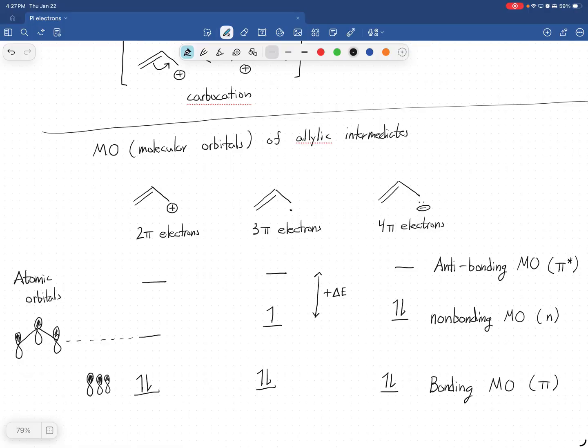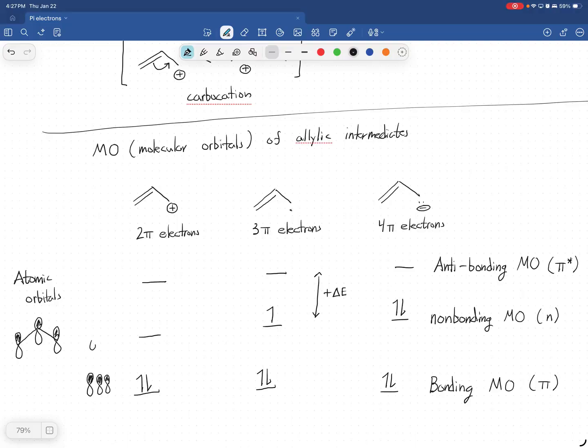Okay, all right. So the reason I write this out is because later on we're going to talk about a particular reaction, and we'll have to consider these orbitals and how they interact. Okay, so that's the only reason. All right, so now let's draw. Let me just erase this a little bit. Now let's draw what the MO looks like for the non-bonding orbital.